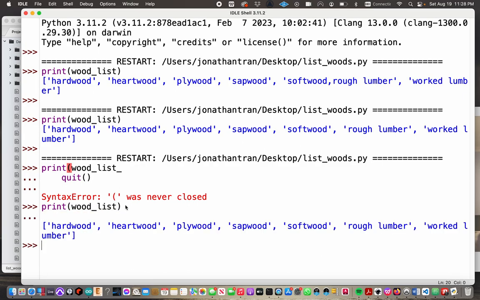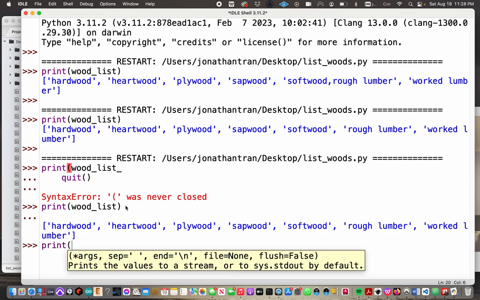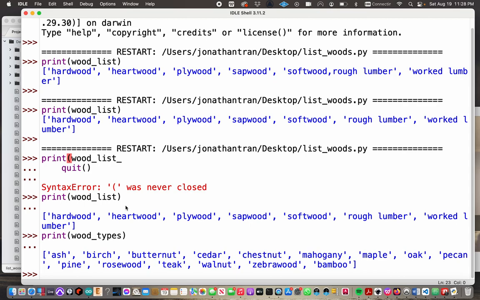Here's your list of woods. Print wood underscore types. And here's your types of woods: ash, birch, butternut, cedar, chestnut, mahogany, maple, oak, pecan, pine, rosewood, teak, walnut, zebrawood, and then for fun, because this is in English and Vietnamese, we're doing bamboo. It's more of a weed than a wood.